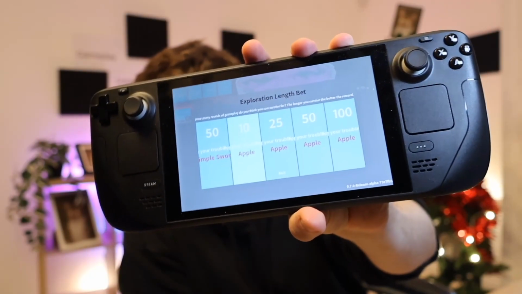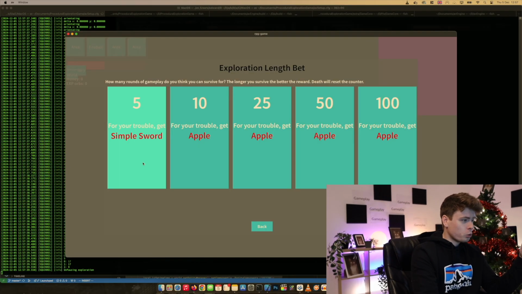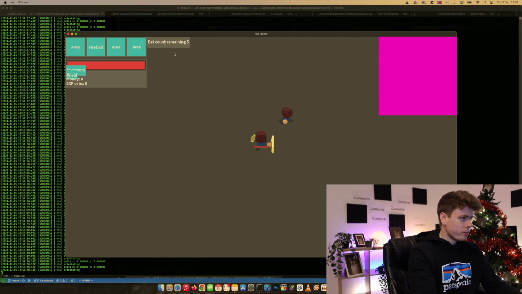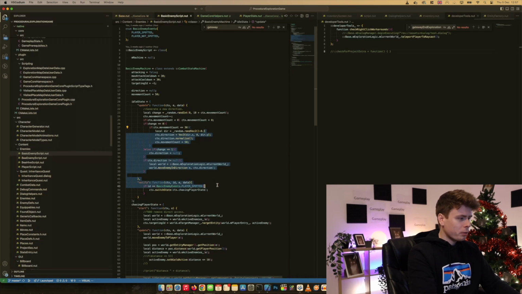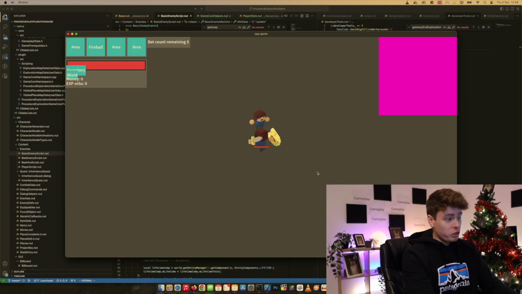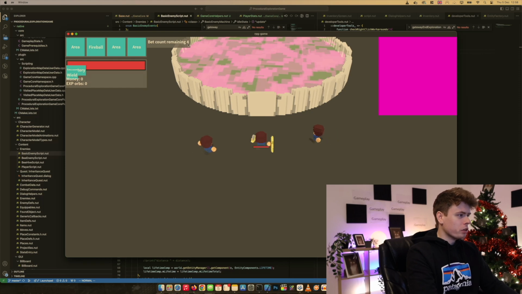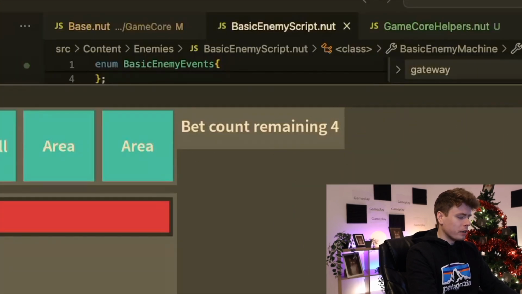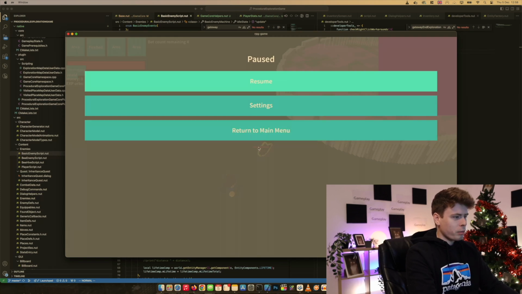Unfortunately, it doesn't really look like what I'd expect on some devices. So what I've managed to get is that if you sign up to one of these bets, say the sword one, you get this little pop-up in the top that will tell you how many is left. And this is all entirely implemented in GameCore as well. It has nothing to do with the open source base, which is nice because this is game specific stuff at this point. If I end it there, and I go back to the void, you can see I've now got 4 remaining. So if I keep doing that, then eventually it will run down to 0 and I'll get my reward.